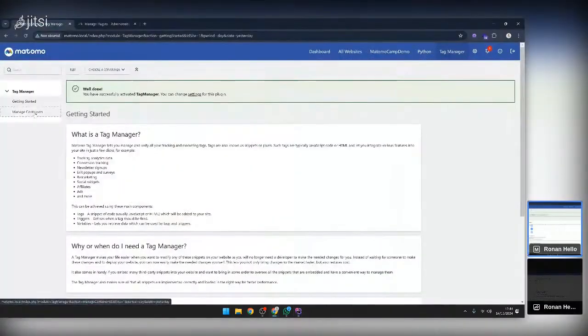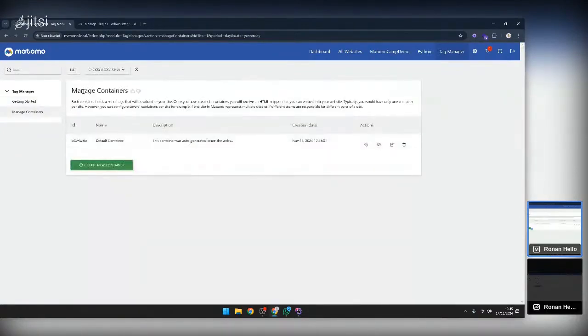If we go to the tag manager, we can create a new container. Okay, let's start. Container is very slow. Okay, we are just using the default container. And let's see if we have more tags in our tags list.